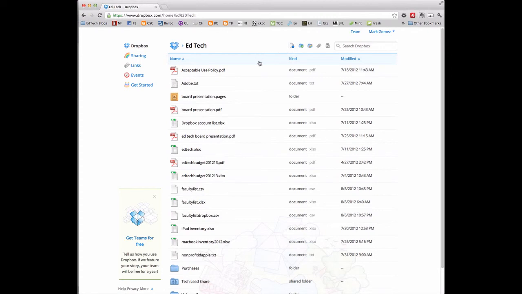Alright? So Dropbox is a really powerful piece of software that not only provides backup, but it provides for collaboration. And with your department tech lead and your department head, you'll work on getting that folder structure under your shared folder. So we're going to have an English shared folder, a Bible shared folder, a science shared folder, languages shared folder, history shared folder. And you can use those to collaborate with your subject teams and with your department as a whole. If you have any questions about Dropbox, feel free to hit up your department tech lead or come talk to me directly, and we can work out any issues that you have with it. All right? Thanks a lot.